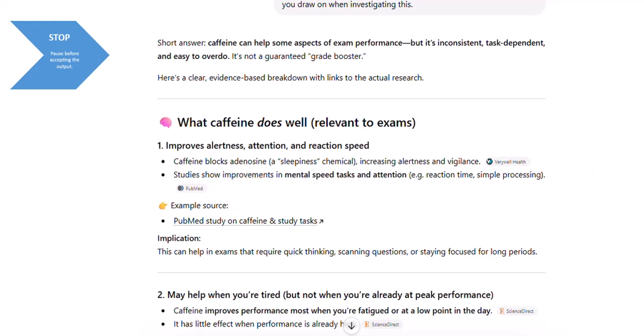So now the output is on the right track to addressing the question, but this is where you investigate the sources. Your goal here is to get organized and sourced information, not AI-generated answers. It's generated a response on what caffeine does help with and where it doesn't help. Within that, it offers a few claims with links to sources.